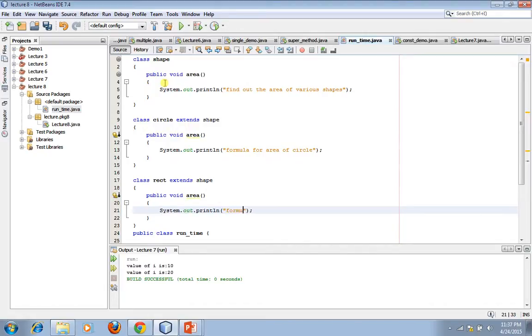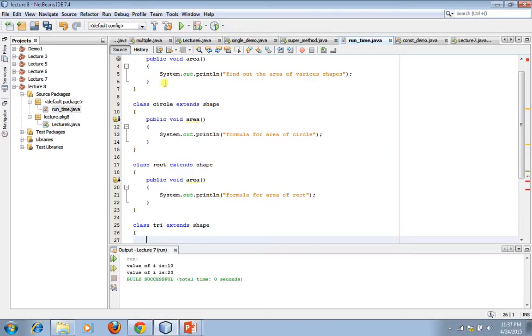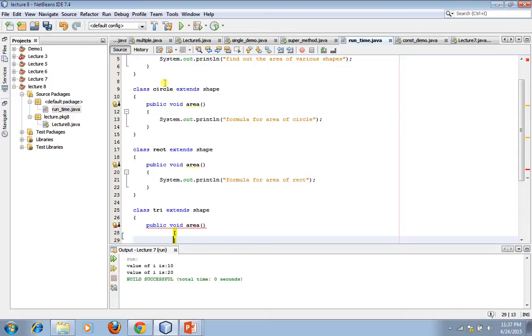Here I am going to write the formula for calculating the area of rectangle. Okay, and one more class Triangle, which also extends the property from its base class Shape. The same method public void area. Okay, and System.out.println formula for calculating the area of triangle.